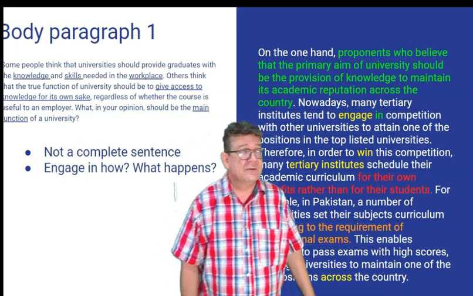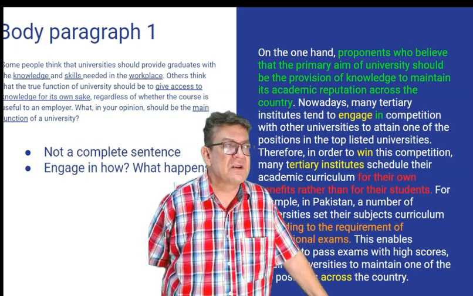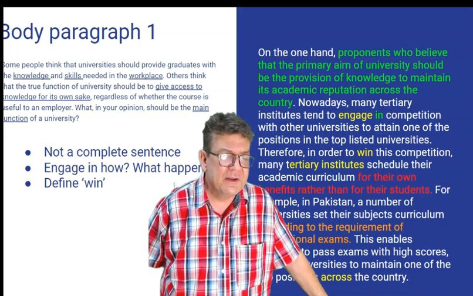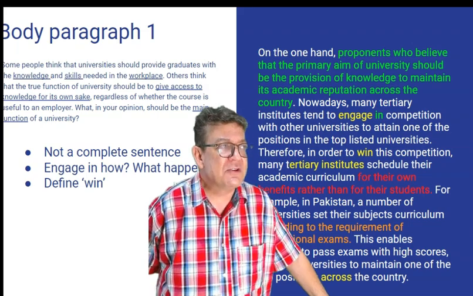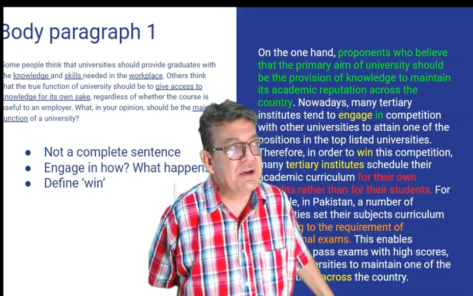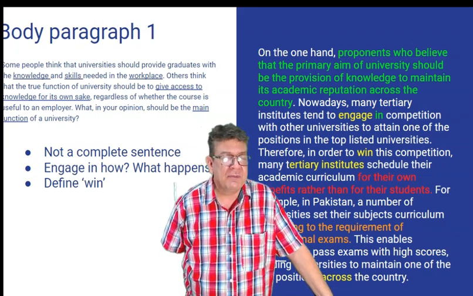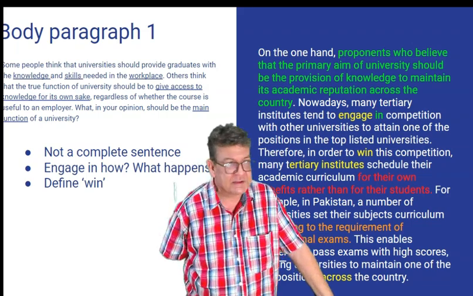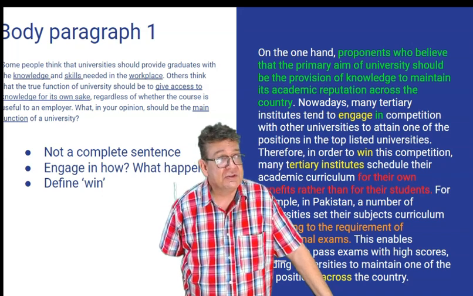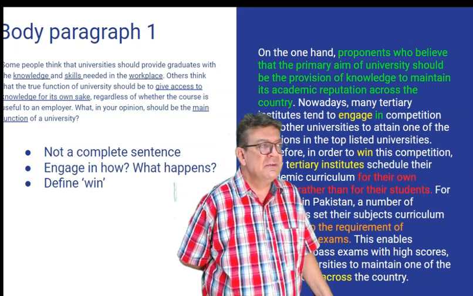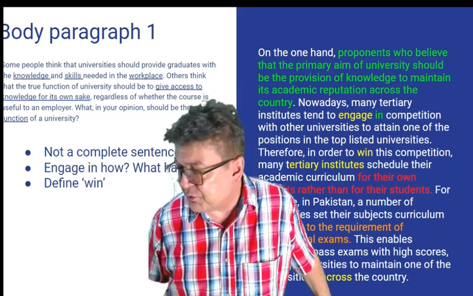Okay, so how do they do this? Well, therefore, in order to win this competition, it's not a competition, and I don't know what you mean by win. What is win? Many tertiary institutes, there's that same repetition of tertiary institute that we saw earlier. It's a good piece of vocabulary, but you don't get any extra points for using it twice. To win this competition, many tertiary institutes schedule their academic curriculum for their own benefits rather than for their students.